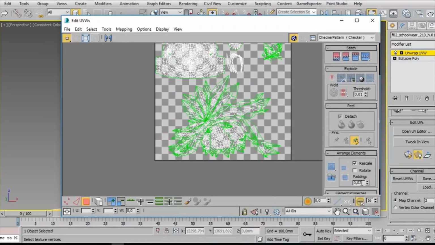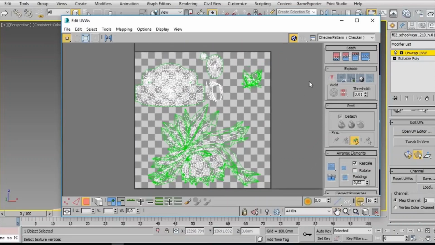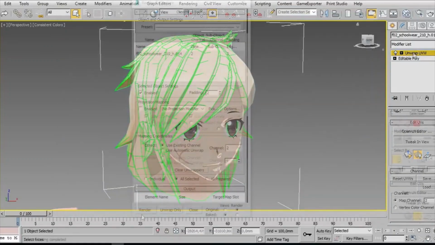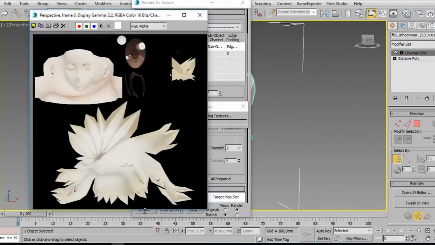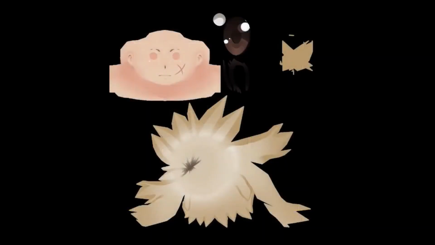Using the Bake to Texture tool, I'm going to create a texture matching the new UV coordinates. I haven't achieved any improvement in the quality, but this gives an opportunity to add more detail to the hair. This was a whole lot of work for one person to do. I need a vacation.